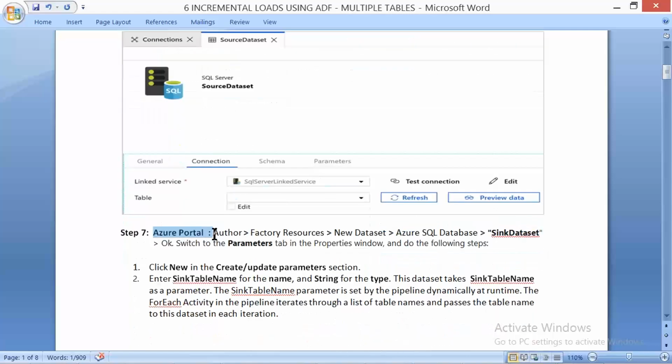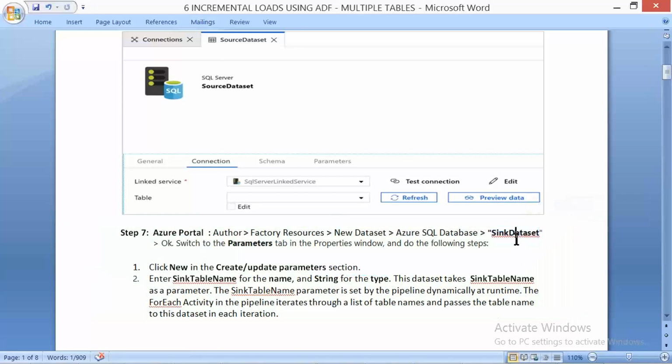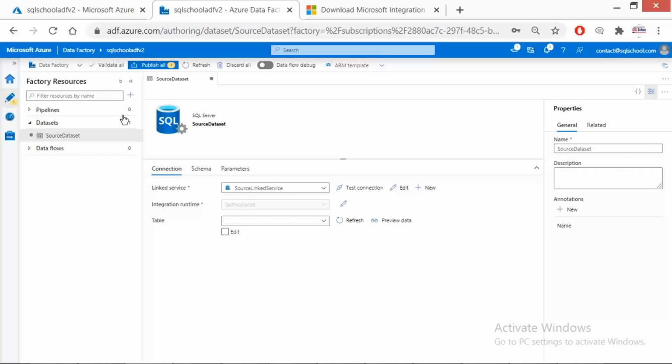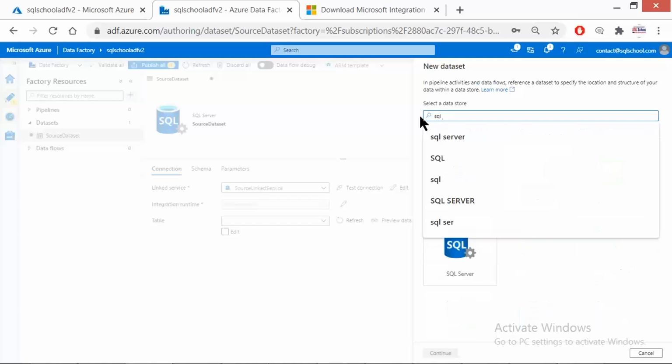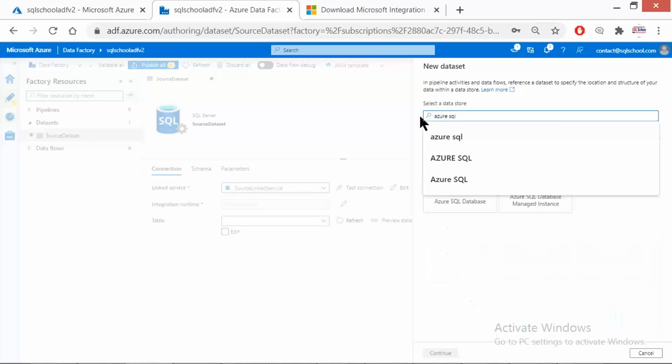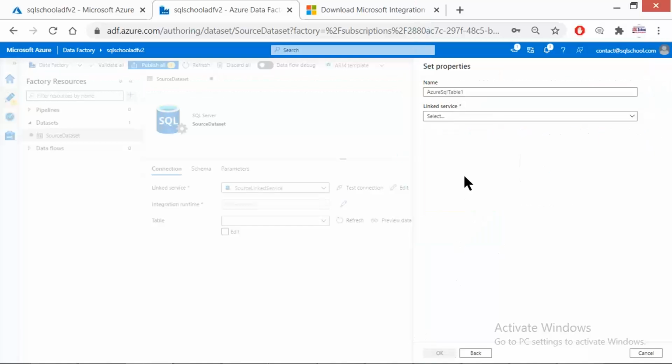Same way, other Azure portal, other factory resources, new data set, get sync data set. Plus symbol, data set, and Azure SQL. Provide Azure SQL type. There is one sync linked service.